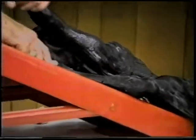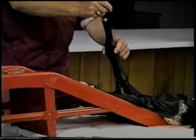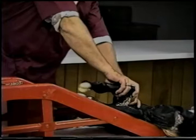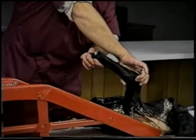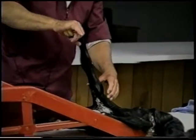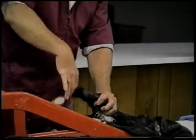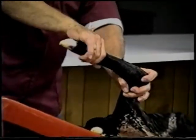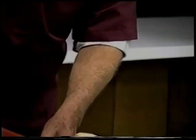As you compare a front foot to a rear foot, this is a front leg. There's a foot, there's an ankle, and there's a knee, and there's an elbow. When you're reaching in there, as you feel that elbow, it can feel like a hock. And you say, that must be a hind leg, so I'll let it go. So I'm going to reach along here and say, I feel it, there's the elbow, so that's a front leg. But as you compare the legs, there's an ankle joint, a knee joint, and whatever might feel like an elbow or a hock. There is a joint between this elbow and the ankle. But on a hind leg, there's no joint between the ankle and the hock. So as you work along here, this is not an elbow because there's no joint. So this is a hind leg. You have to distinguish that.